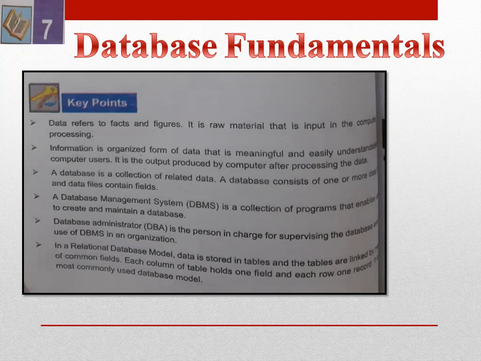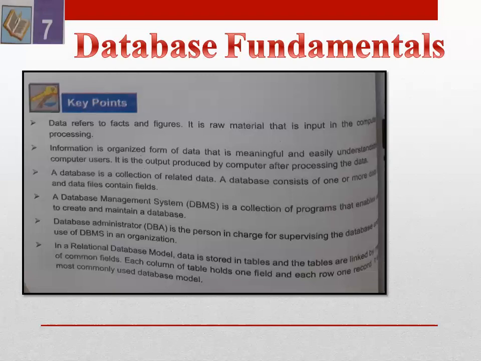Then a database is a collection of related data. A database consists of one or more data files, and data files contain fields. Then a database management system, DBMS, is a collection of programs that enables users to create and maintain a database. Then in this chapter, we have discussed the database administrator.